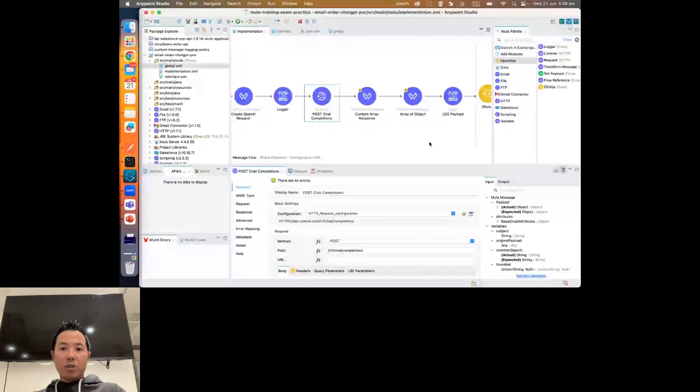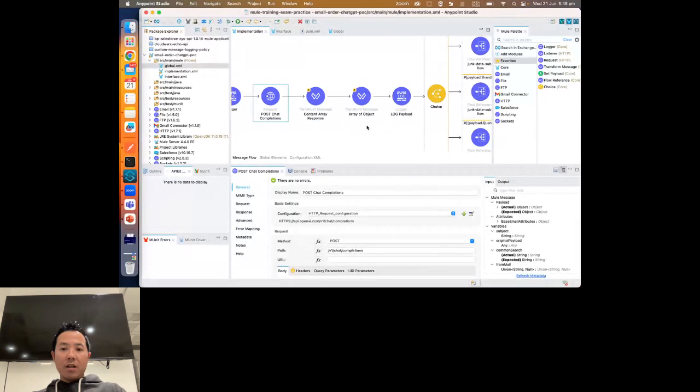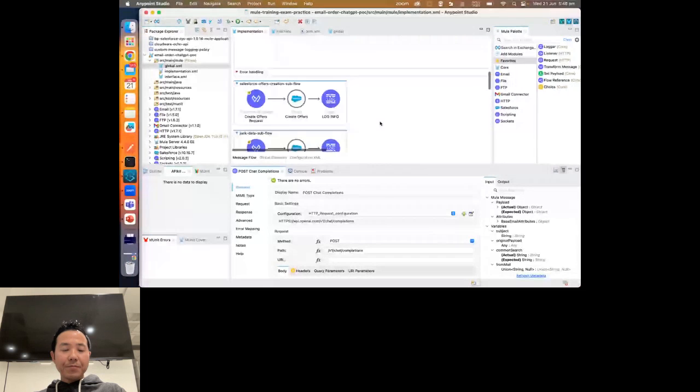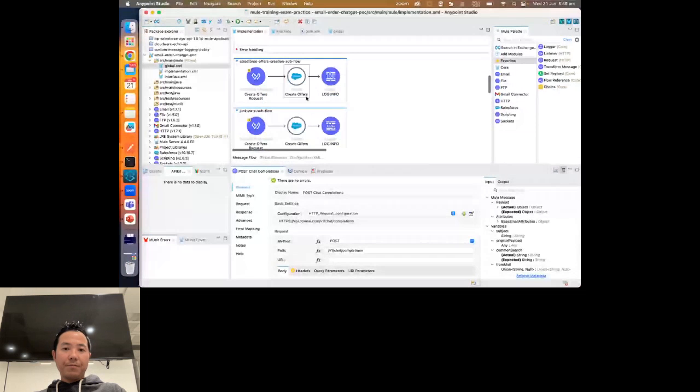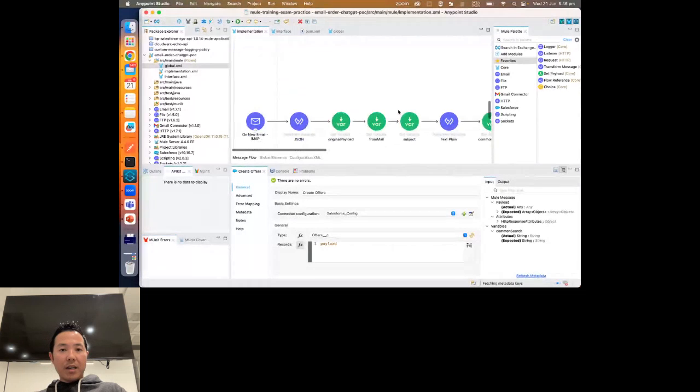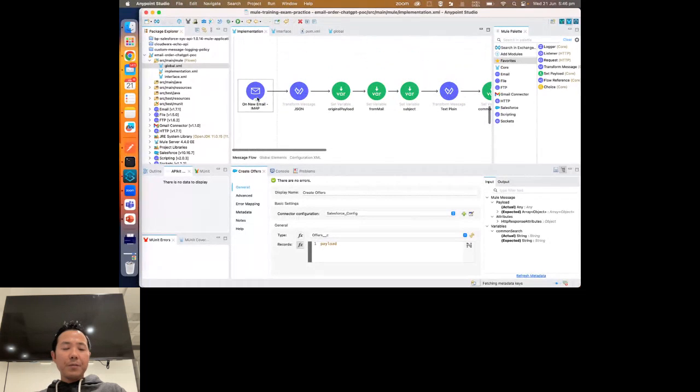So I used the transform message connector to transform the message. And then from there on, we call the Salesforce API to create offers. With the quantity, the products, and the price, we create offers in Salesforce. And then we've got another flow here that works very similarly, which monitors a different email box.